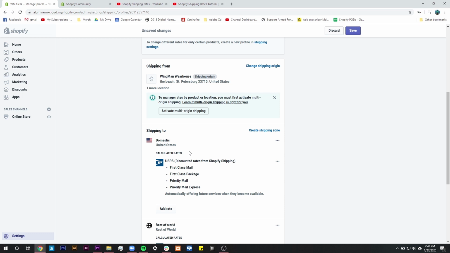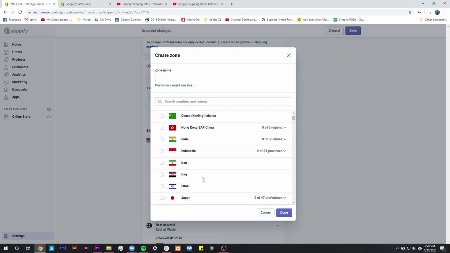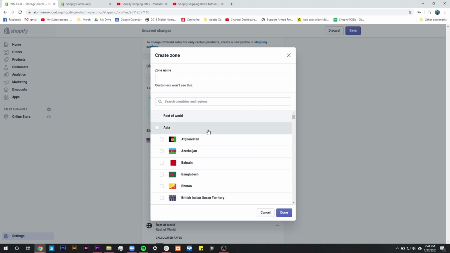But if we did want to do flat rate shipping on this store, then I would come over here to this create shipping zone button, and this is going to show all the different areas that you can create shipping zones for. It's mostly broken up into different countries, and you can choose either specific countries or specific continents, or if you just want to cover the rest of the world. If you've picked America like we have, as that's where most of our audience is, then you can do something like rest of world, which will group everything else together.